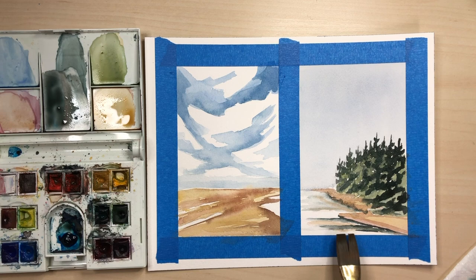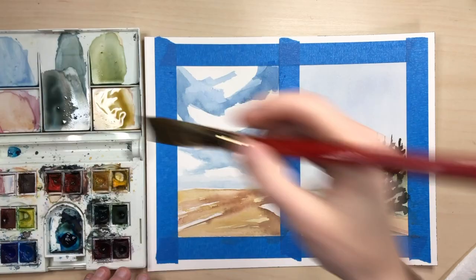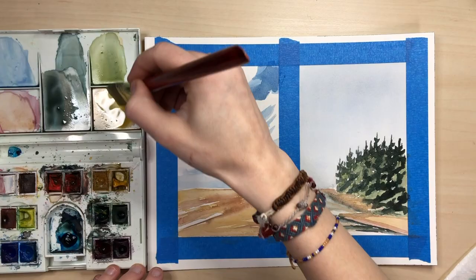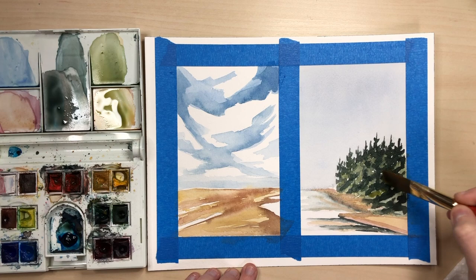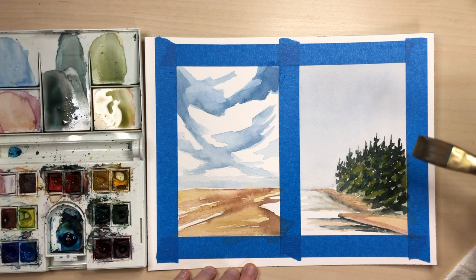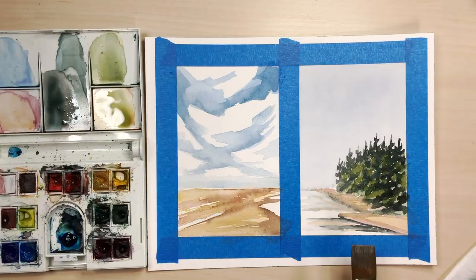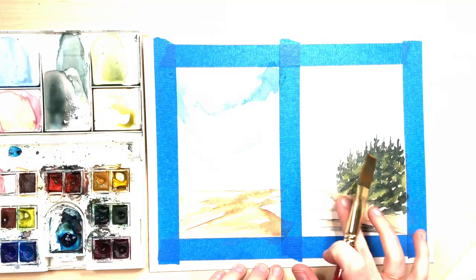I'm also going to wipe that real fast, as that was bleeding onto the shoreline. Okay, I'm going to come back with my lighter greens on this side. Dab those in there. Okay, it'll look nice in there. I'm going to let this dry for a second before we come back and finish off our shore and our water. This is now dry, so I can come back and do my water and my shore.